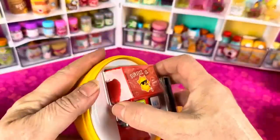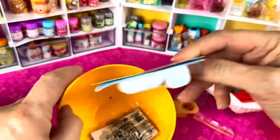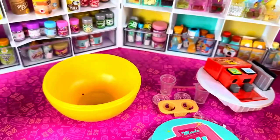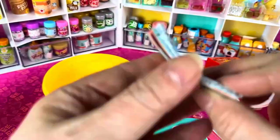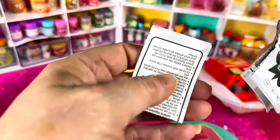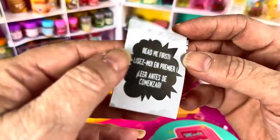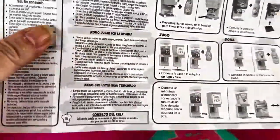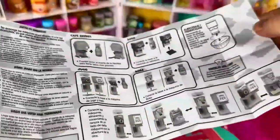Okay, so that's in this side. Now on this side, what all is involved with this? Okay, so this plastic part comes out. All right, we have our little booklet here. And in here we do have a set of directions, and again, three different languages: English, French, and Spanish. And over here we have the setup on how to set them up. So we have coffee, soda, juice, and boba. All righty. And then what do we have? Here is the collector's catalog.